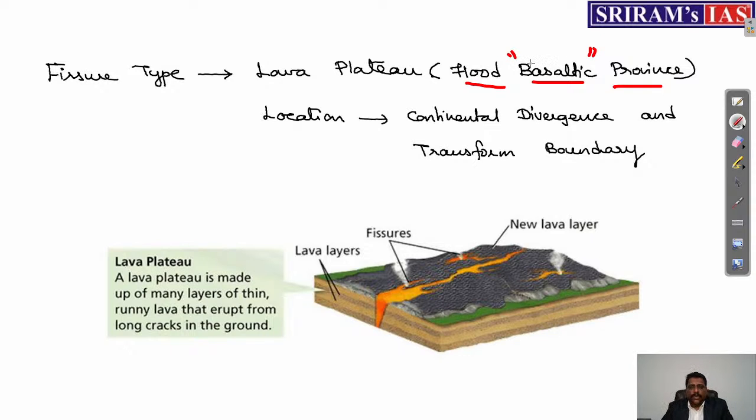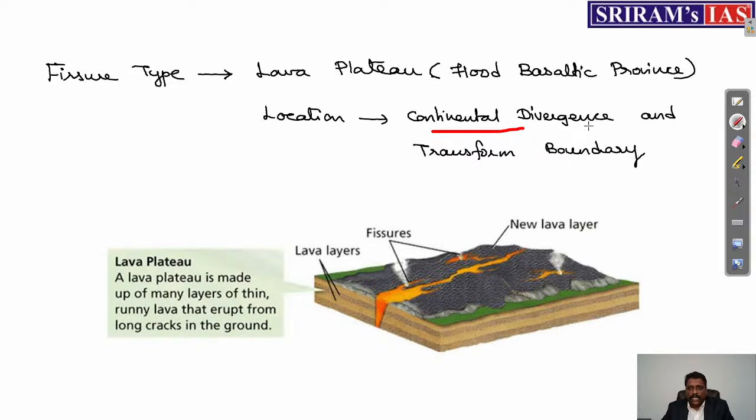Any feature that is formed out of solidification of magma will be a basaltic feature. And if that is the case, this basaltic province itself will be a kind of igneous rock. Later, at the end of today's class, maybe in another 20 minutes, we'll open the topic of types of rocks, and there we'll talk about these igneous rocks. So basaltic rocks are any rocks made out of magma.